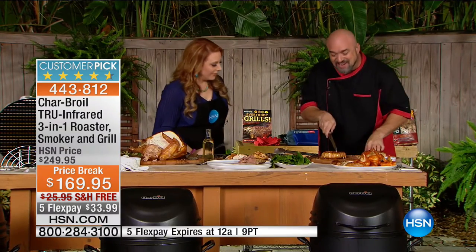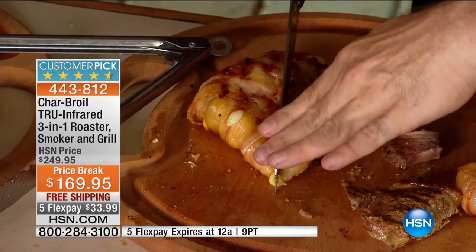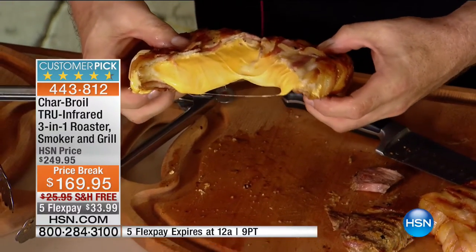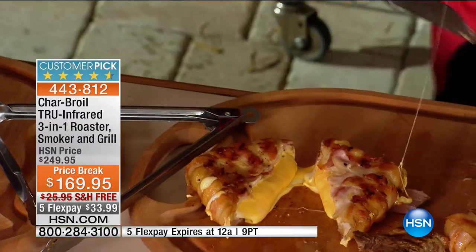Bacon, bacon, bacon. Take your favorite grilled cheese recipe. Try this, you guys. Go ahead and do a little lattice wrap with bacon and watch what you're gonna end up with. Oh, you told me about that. No, that is a grilled cheese sandwich wrapped in bacon. Done on the barbecue. Life don't get no better, you guys. That's America. I love it.